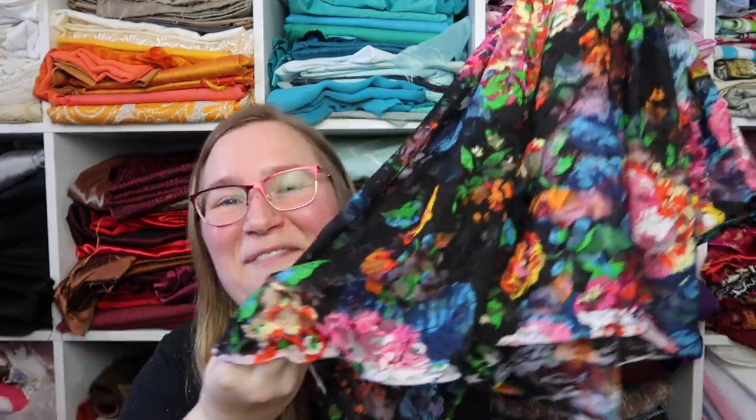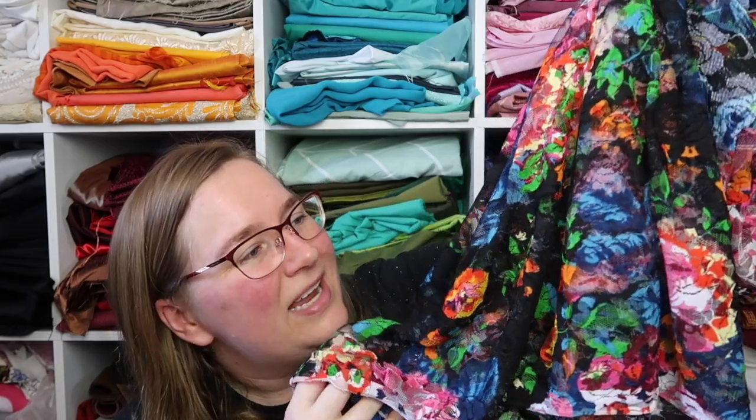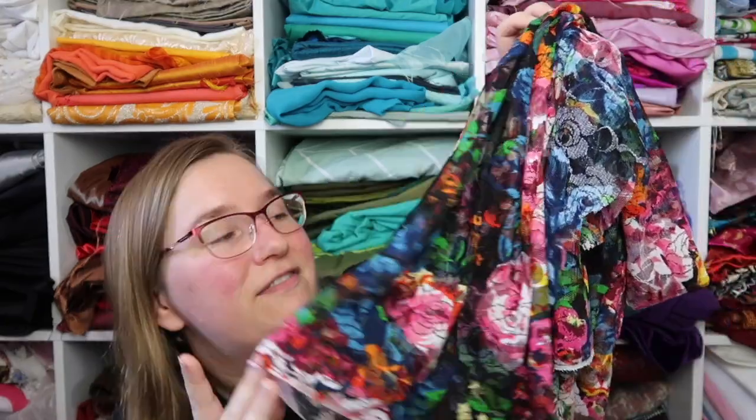Look at that. Yes. This next one, I really don't know what I'm going to do with it just yet. And it's kind of funny because it's still got its tag on from when she bought it from the op shop. And she bought it because she has the same feeling as what I have, which is this is really pretty and I don't know what I'm going to do with it. So it's a black lace that's then been colored as well with all of these different flowers on it, so these bright flowers.